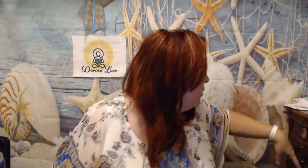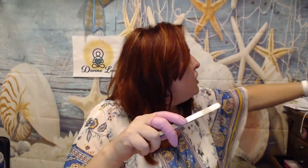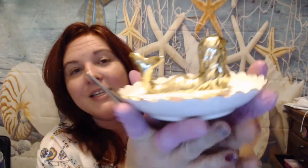So, you get to choose whether you want a freshwater or a saltwater. The freshwater are these ones. These are the freshwater that look like eggs. The freshwater is what you got in your earrings. Or you can have a saltwater, which are the ones that you just opened. So I almost forgot about your orphan. So whenever you do a pre-order, guys, which is an order that's before the party, you do get an orphan pearl, okay? Sorry, I almost forgot.